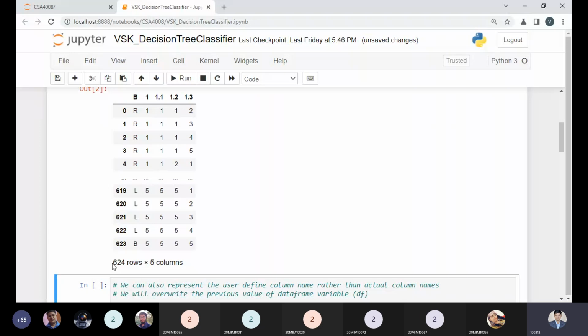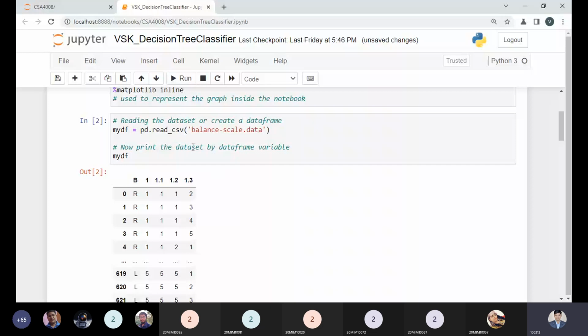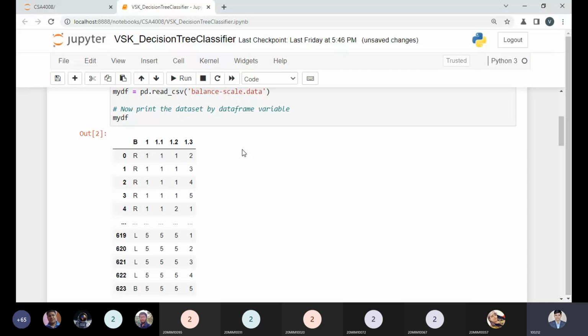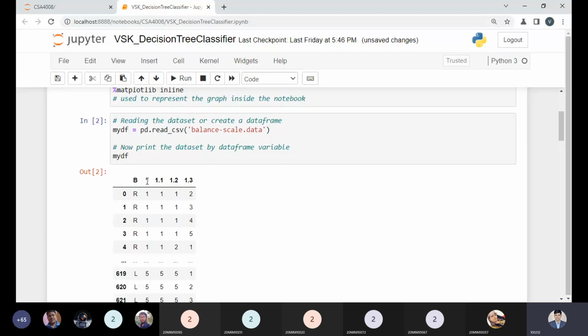Is it visible to all? Yes, sir. So what is contained is a database or data set which holds the entire information of our data set. We are using this data only. Now, after this point, what step do we have to understand? You can see we are using 1.1, 1.2, 1.3, and so on over here.